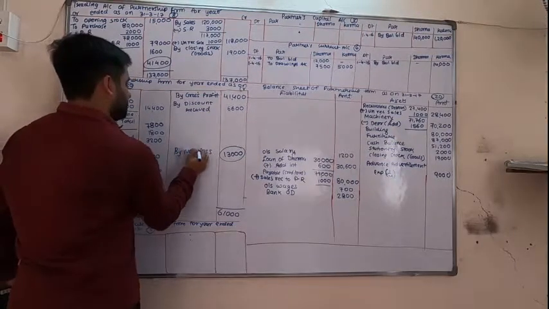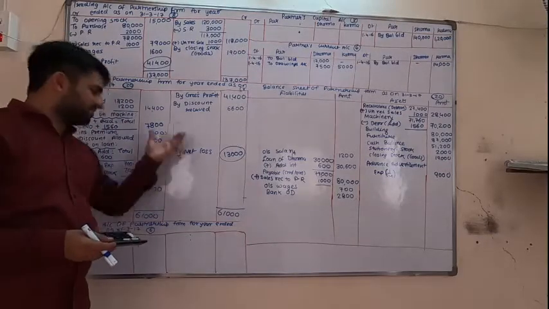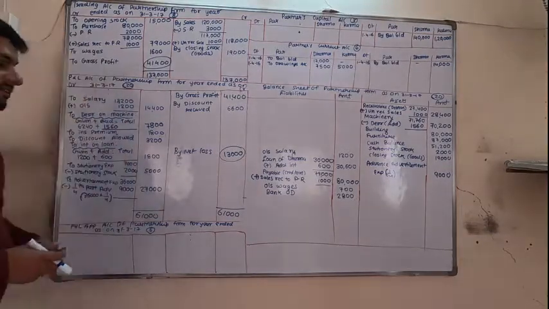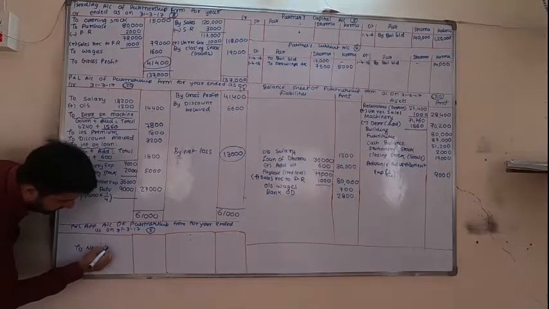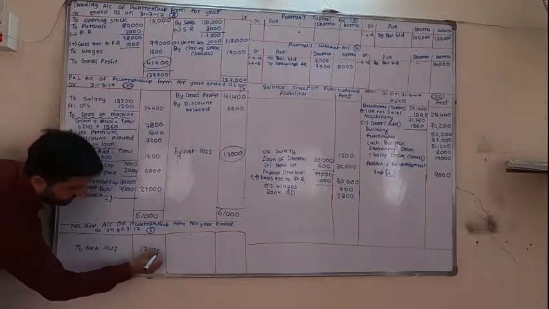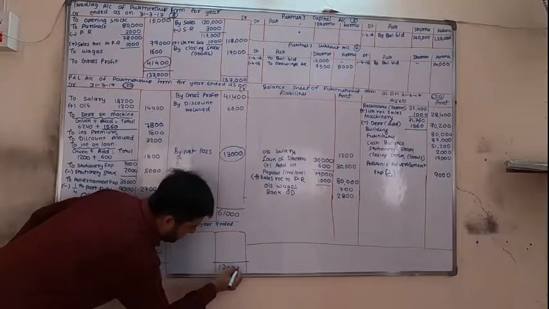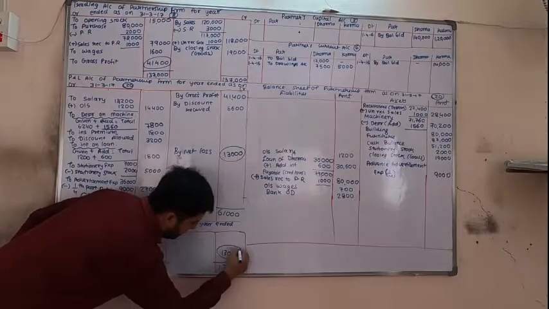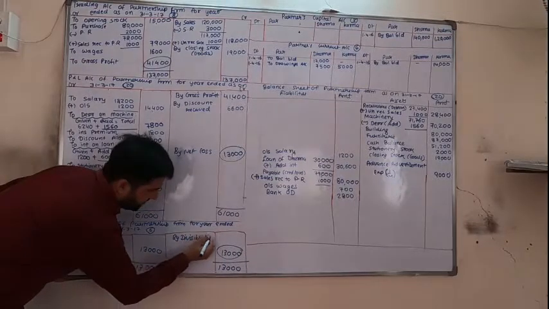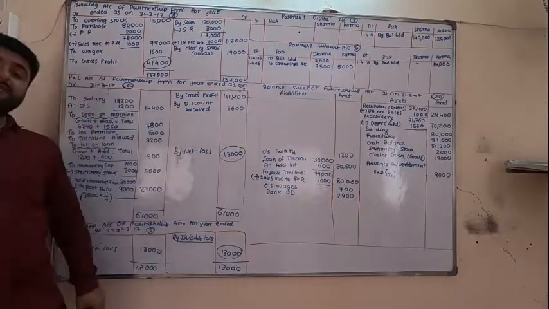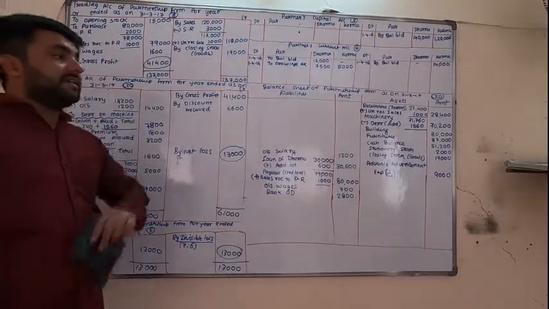By net loss. There are so many sums where only profit we are getting, but there are some special sums where debit side is more, so we are incurring loss. Again, nothing is here, so take this here. To net loss 13,000, close down 13,000. Now this 13,000 is divisible loss. Now this divisible loss is in the ratio of 7:6. Why 7:6? It is in capital ratio.